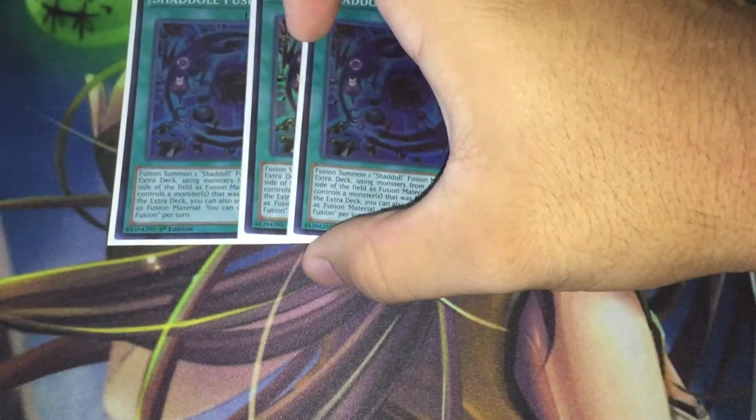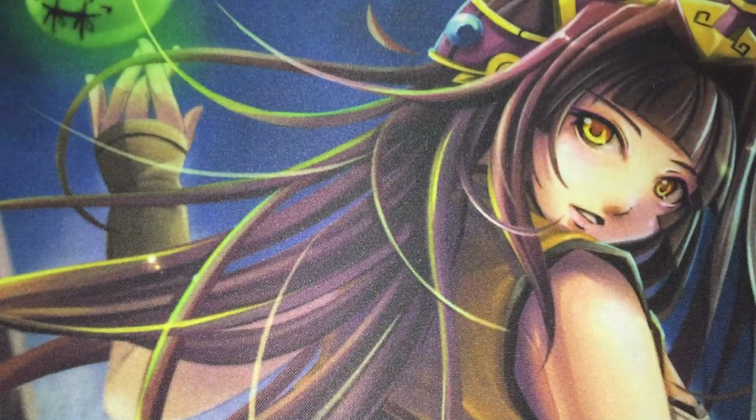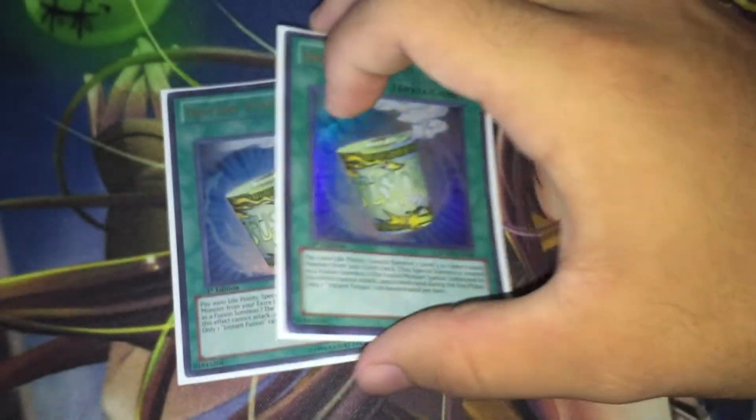Moving on to the spells, again, it's pretty much the same. We have 3 copies of Shaddolls Fusion. We have 3 copies of El Shaddolls Fusion. Again, this is the best ratio as of right now, just because fusions are good, of course. So we have this lineup for fusions. Moving on, we have actually 2 copies of Instant Fusion.